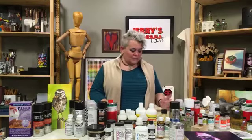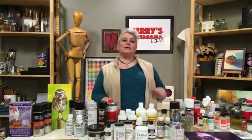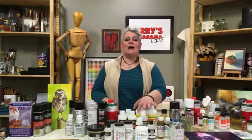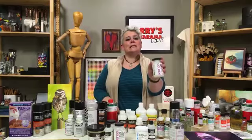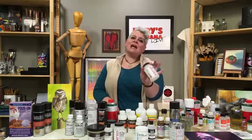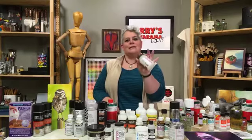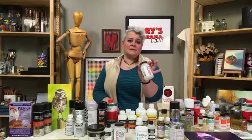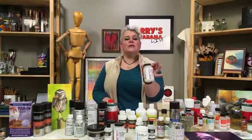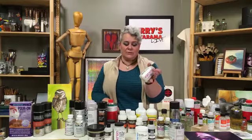Now, to back up and talk about something nobody tells you: you've got your acrylics and you want to do your varnish, you don't just plunk this thing down and slap it on, because acrylics are so soft. If you go to take this varnish up and you've not put an isolation coat or a couple isolation coats under it, you will start lifting your acrylics with the ammonia that's used to pull it up.